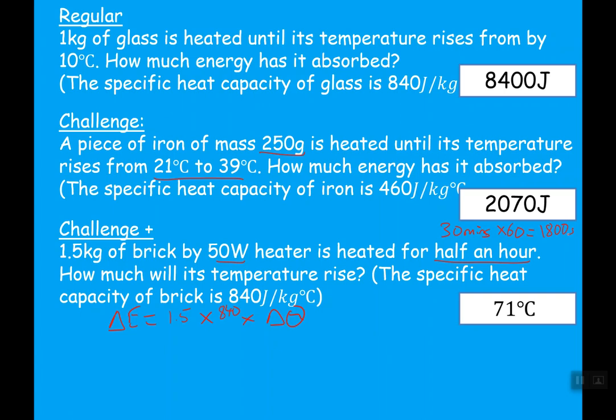How can we use these? This is where you've got to dip into your previous knowledge. Power, which is 50 watts here, is a measure of the energy transfer or work done per time. So 50 equals work done divided by 1,800. Work done means energy transferred. You can work out the amount of energy transferred by this heater by rearranging it. Times both sides by 1,800. That gets rid of this side. 1,800 times 50, you get 90,000. Now we need to put this back into this equation because that is the energy transferred. This is a nice little trick they like to do over and over again. They get you to work out power. This question might be worth quite a few marks.